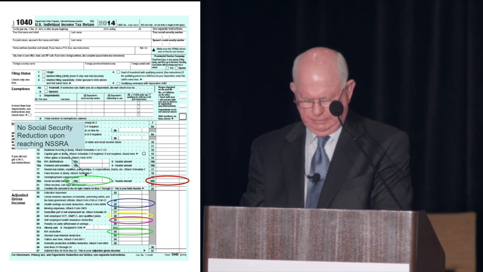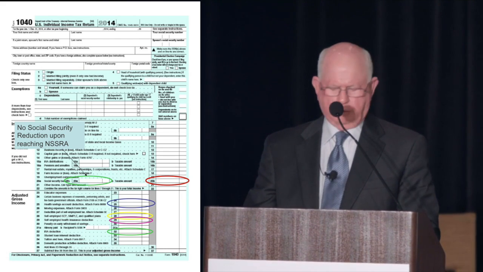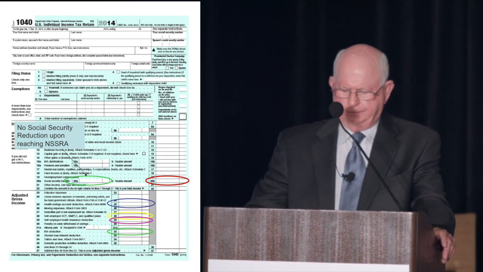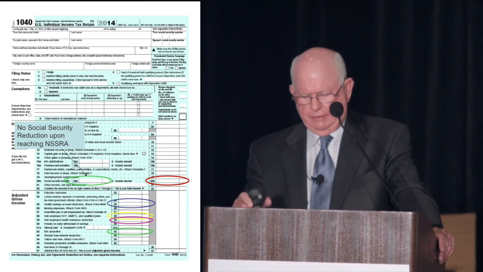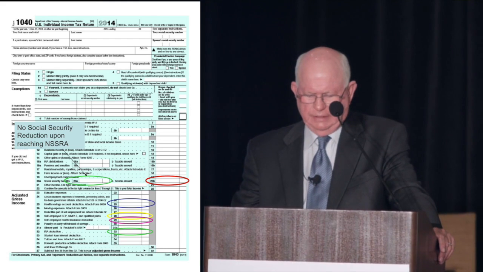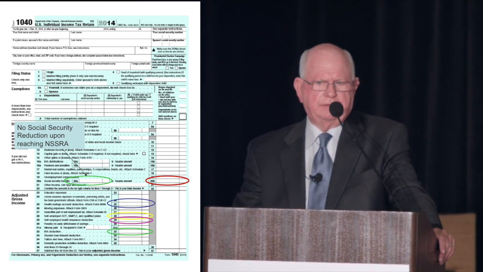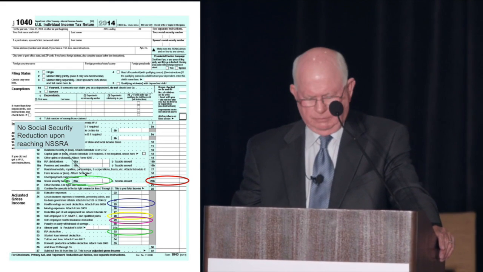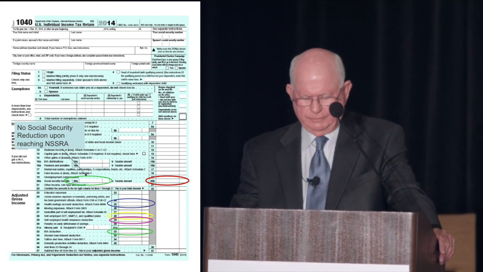Line 32 refers to where a person takes an IRA deduction. If they have an IRA, and you've heard David talk about the strategy, should they consider converting it to a Roth at this point in time? If they don't have an IRA, then you need to talk to them about one, either a regular or Roth.